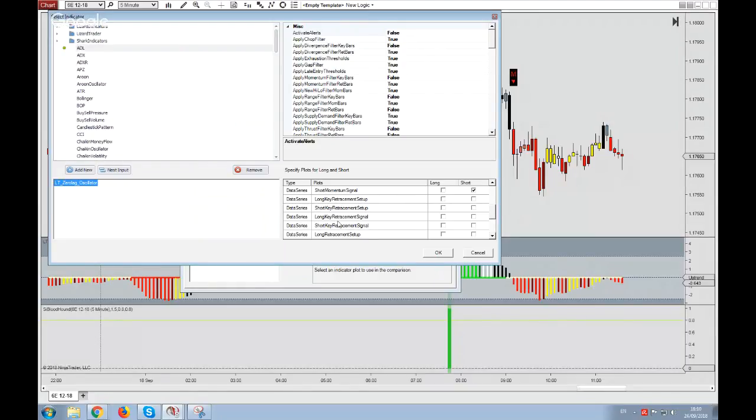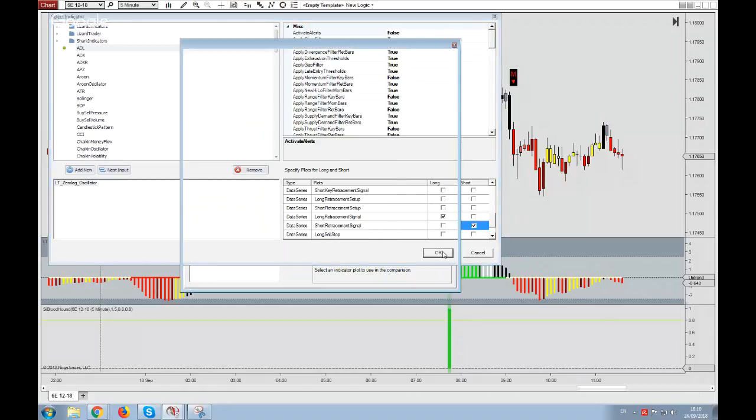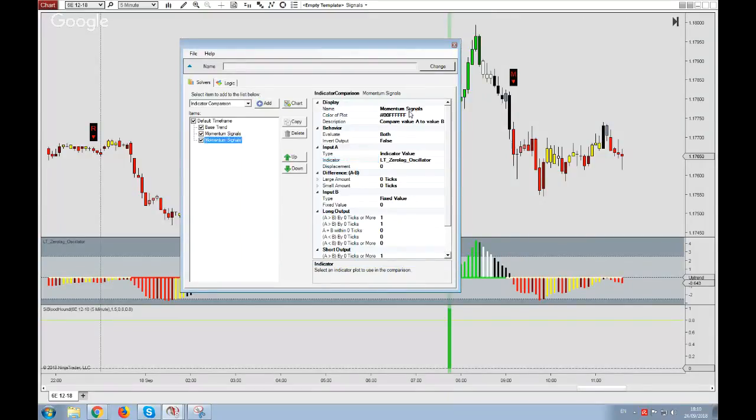And here we have also a difference between key retracement, and if you just select the long and the short retracement signals, it will catch all retracements, including the key retracements. So I'll just select this here for this example and rename it to retracement signals.